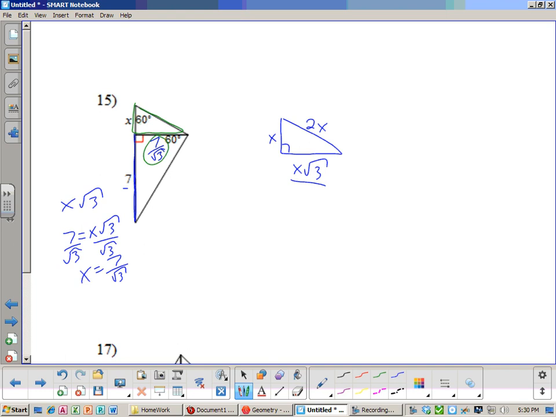And this, once again, is the middle side. So since it's the middle side, I can once again use the formula to figure out what this side right here would be. It's the same thing using the same formula: it is equal to x square root of 3. Once again, divide by square root of 3 on both sides. I'll get that x is equal to this big old giant thing, just like that, all over square root of 3.